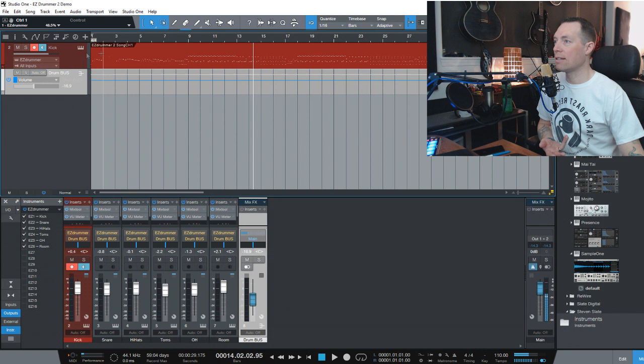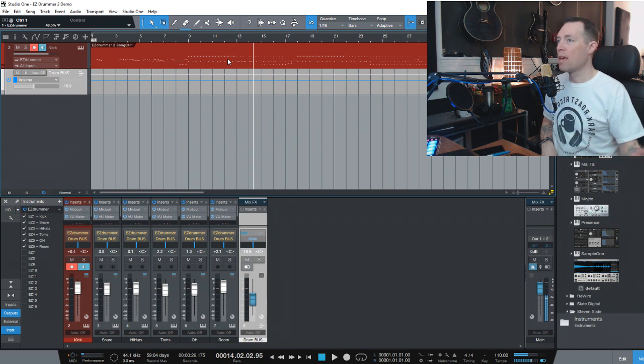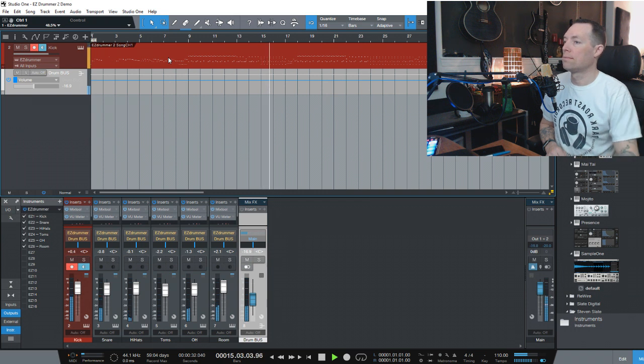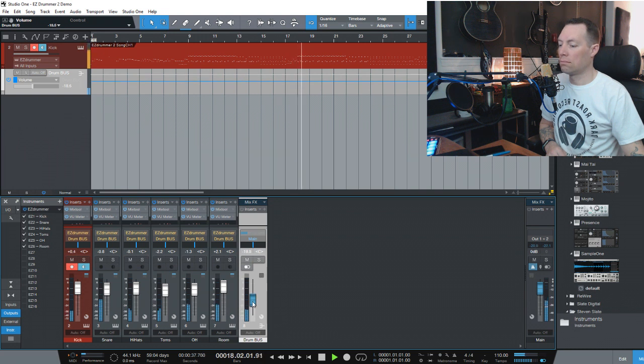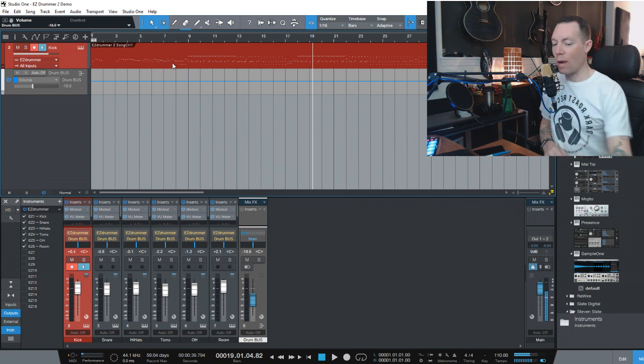Okay, so now we've got this instrument track that we put in here when we were playing with the different MIDI tap to find function in the EZdrummer 2 program, and we found those tracks and built kind of a little song out of it, and then we moved it into Studio One. So this is the MIDI information that we originally had. Okay, so now that we've got that, we can actually continue recording something. So I'm just going to play it so that I remember how the track went.